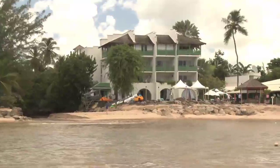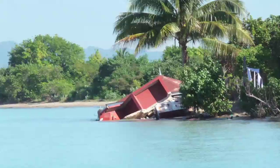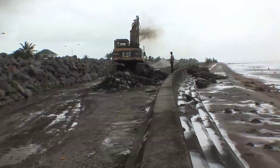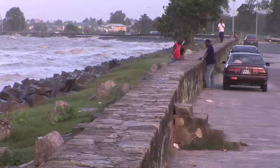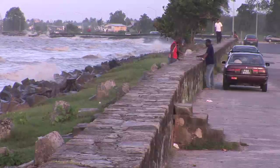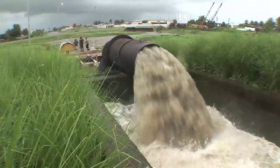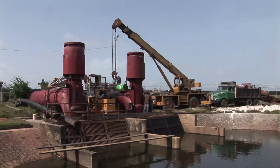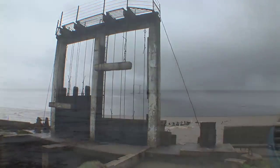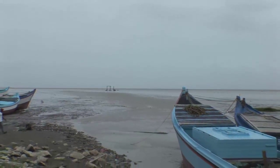Preventing these huge costs caused by sea level rise is clearly a priority for all Caribbean countries. One approach is to protect the shoreline by building a sea wall, something that the people of Georgetown in Guyana are very familiar with. Ninety percent of Guyana's population live below sea level and are therefore totally dependent on coastal defenses. Pumping water over the sea wall is the only way to prevent flooding. The cost of operating and maintaining these coastal defenses is a major burden on the economy of Guyana, and a cost that is likely to accelerate rapidly in the coming decades because of sea level rise.